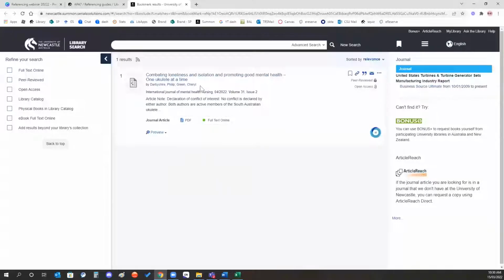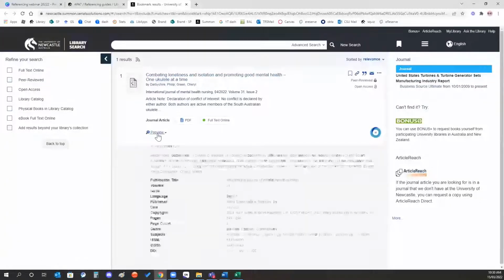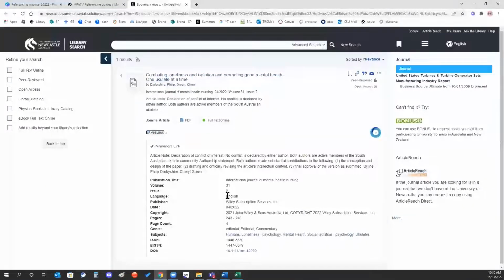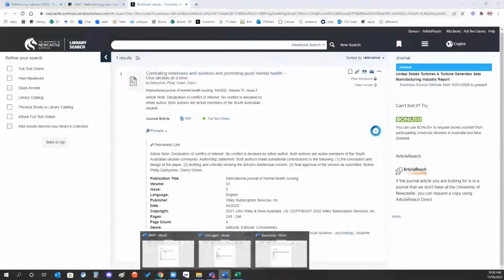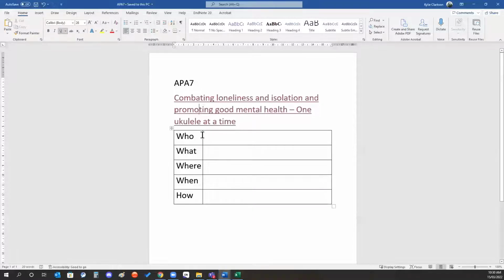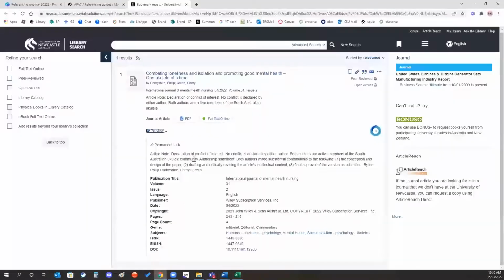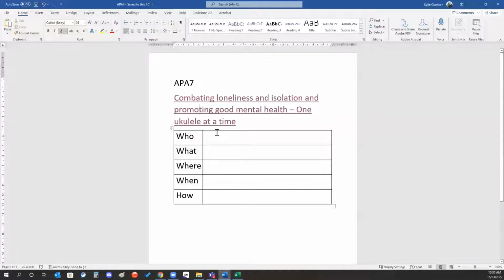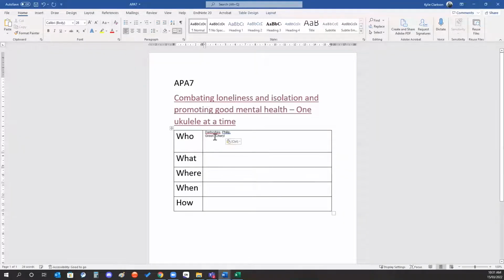So here you'll see we have the title, the authors. If we go into preview, I don't even really need to go into the article for the sake of referencing it today. So I'm going to go back over to my who, which is the first one. You can see here the authors. I'm just going to grab these and copy them so that we can see that we're filling up all of the different necessary fields, okay?